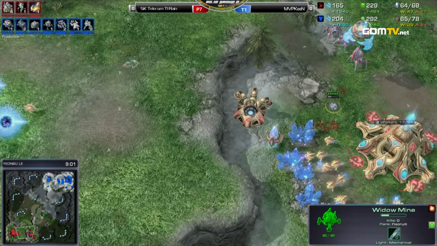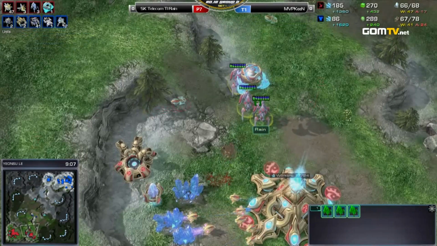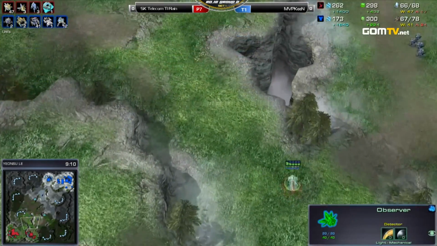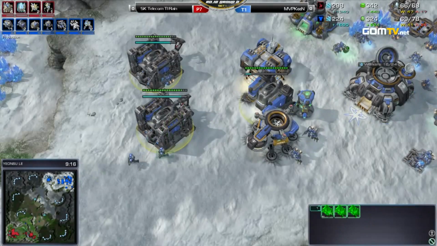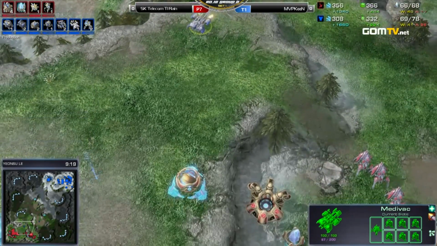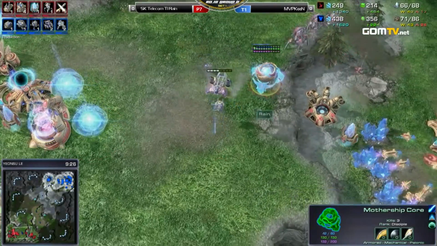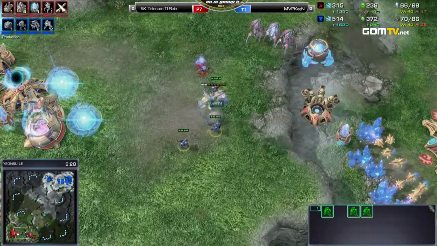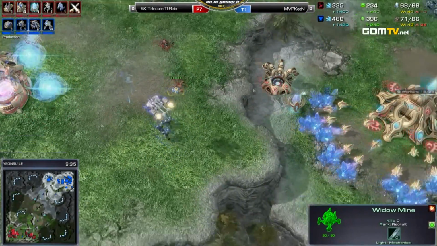And I think from here, Rain might just go for a 2-base timing. He's throwing up 5 gates right now, and he's gonna have Colossi on the way too here. Now I don't know about Keen attacking in here. I don't know if he's learned his lesson quite yet. Yeah, you know, there's even another photon overcharge ready. Brings up these 3 Stalkers. There's just with micro, there's no way that Rain's army really gets hurt here.